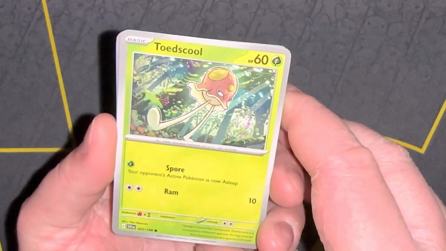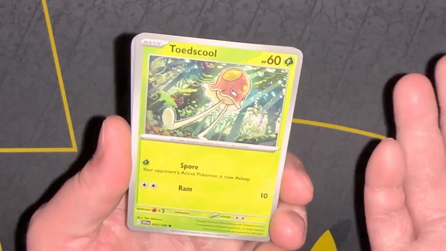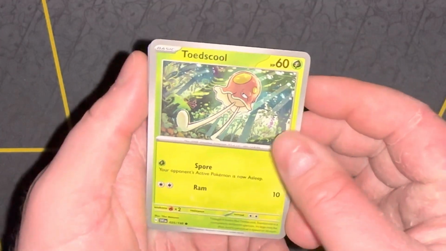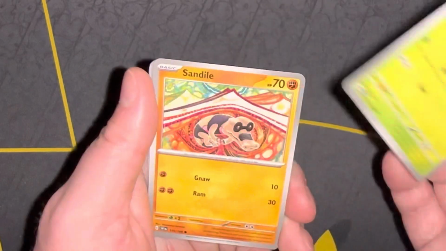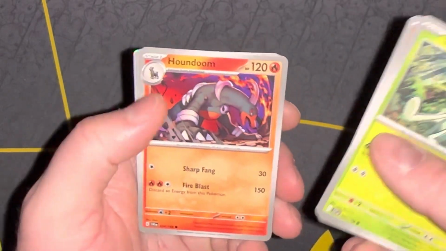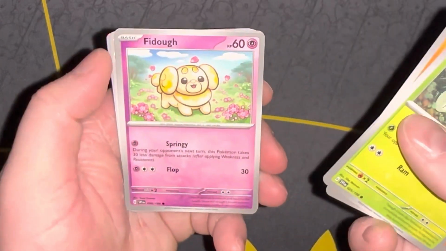Which, speaking of weird tentacles, we got another one right here. They made 2 artworks of this fake tentacle thing. Ay, ay, ay. Ridiculous. Sandile. Crawled up on a rug. Houndoom double, but this is sexy looking.